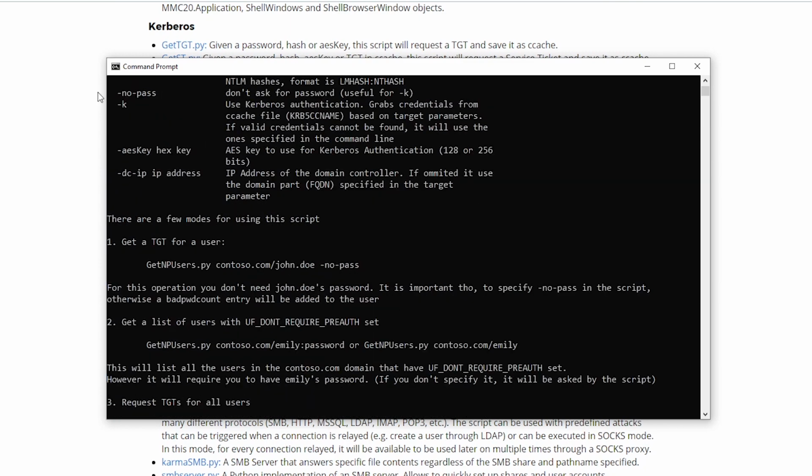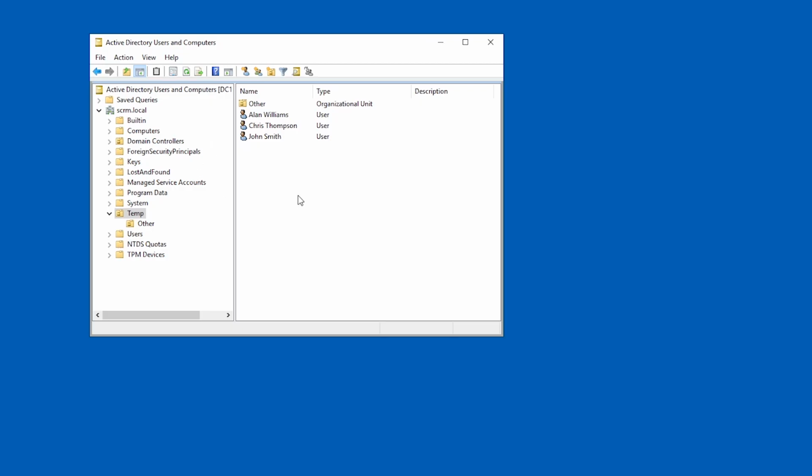So let's start by just explaining the setup we've got here. We've got this workstation machine and then a domain controller as well with a couple of user accounts in it. Don't worry if you don't know anything about Active Directory and user accounts and LDAP attributes and all that stuff. I'll explain the necessary bits as we go along. But I will be doing a separate video very soon just on all the basics of Active Directory, covering all this sort of stuff and a lot more.